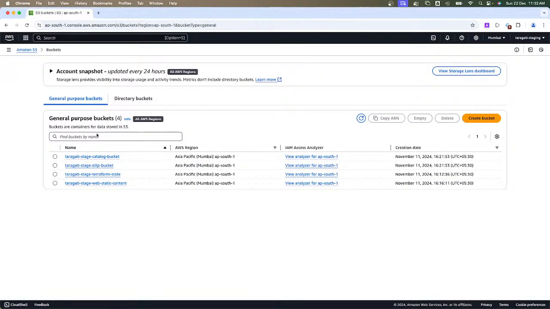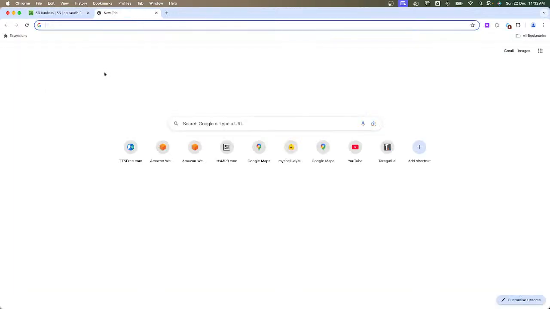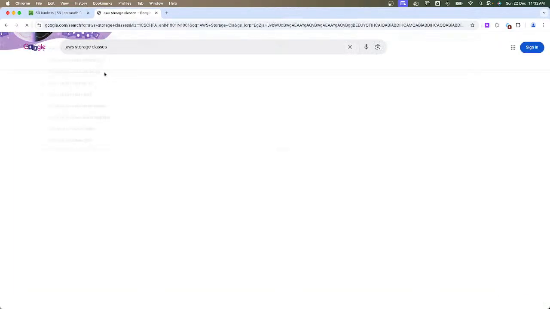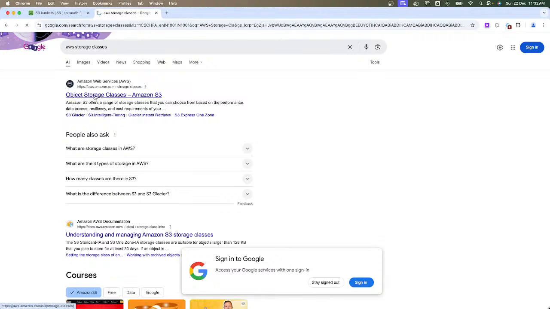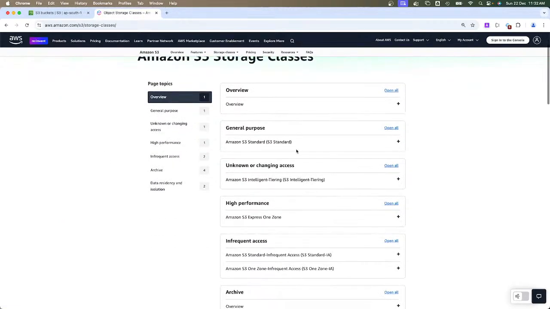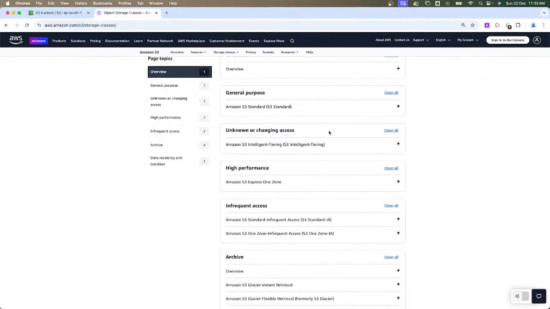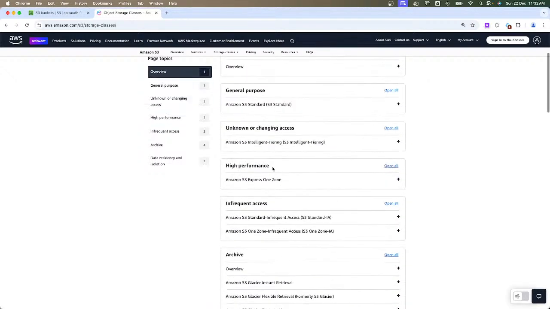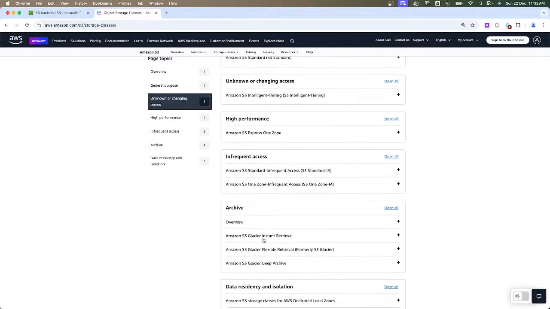What do storage classes mean? If I go to AWS storage classes, AWS provides various storage classes, like general purpose. These help if you want to store and archive your data without paying much. For example, you can put it in infrequent access, or you can archive it in AWS Glacier.